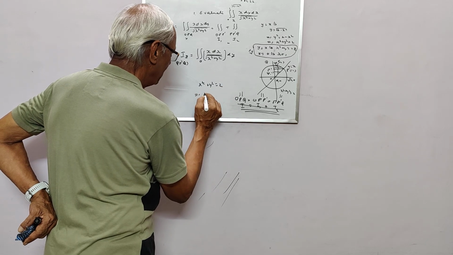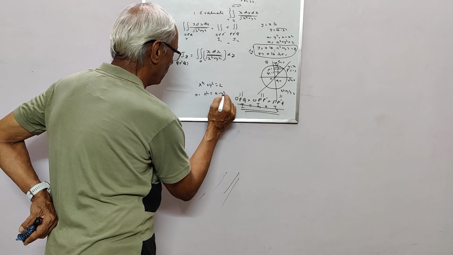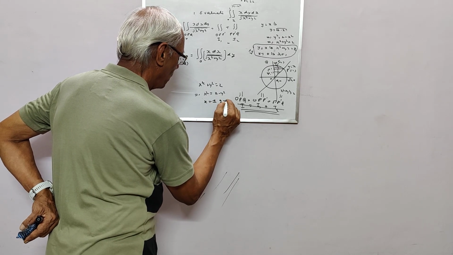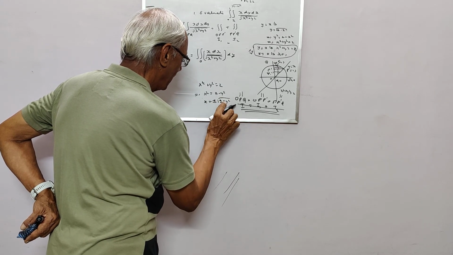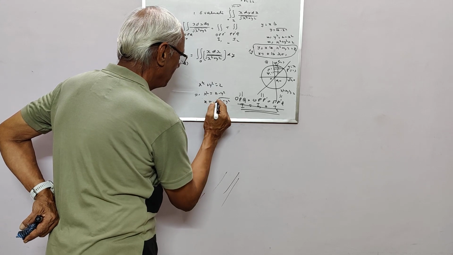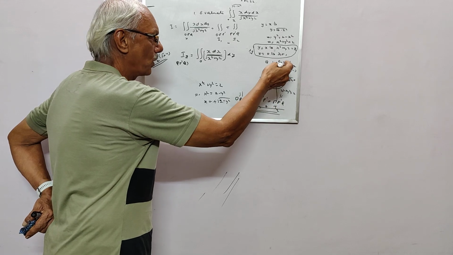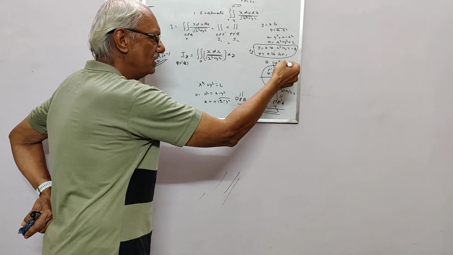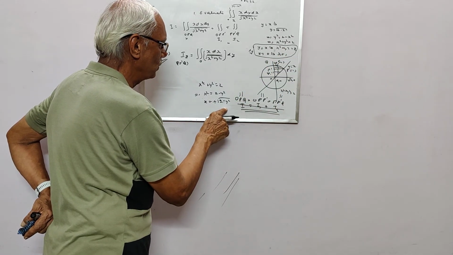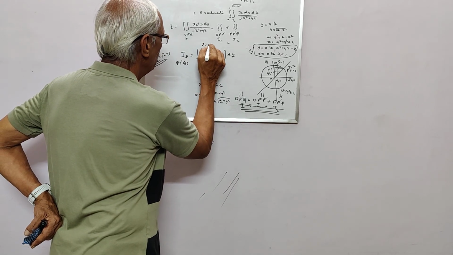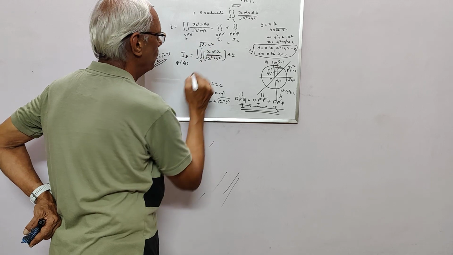So this implies that x squared is equal to 2 minus y squared. So x is equal to plus or minus square root of 2 minus y squared. But as I told you, I will not take the negative because we are dealing only with the problem on the first quadrant, which is positive. So x is equal to plus square root of 2 minus y squared. So it is going up to the square root of 2 minus y squared.